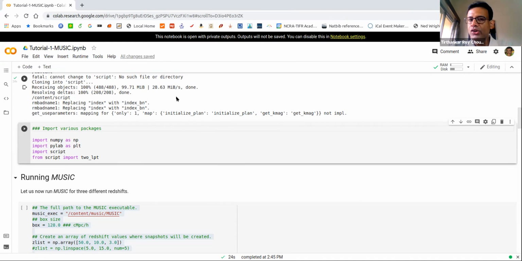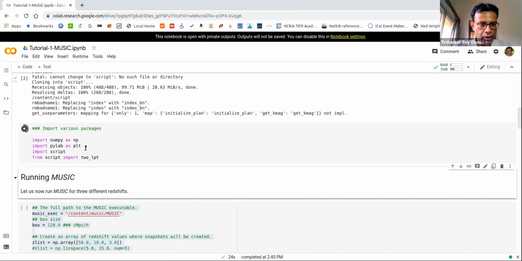SCRIPT is this code we just installed, for making ionization maps. We won't make ionization maps today, but we'll still import it. And from SCRIPT, we will import 2LPT. These are some utility routines in SCRIPT which help you run the MUSIC code. Okay. So we have imported, and there are no error messages; everything is properly imported.